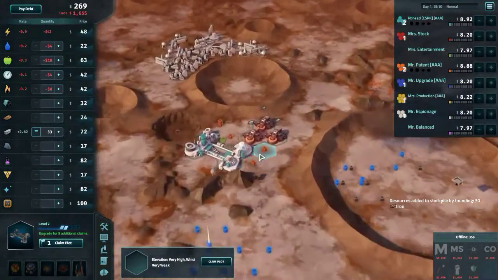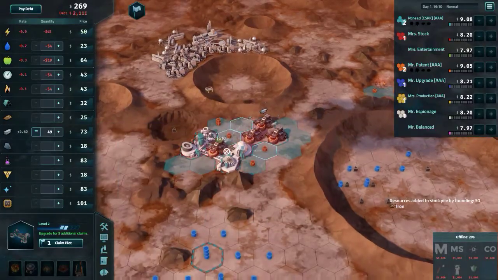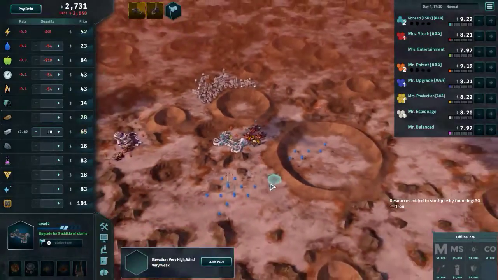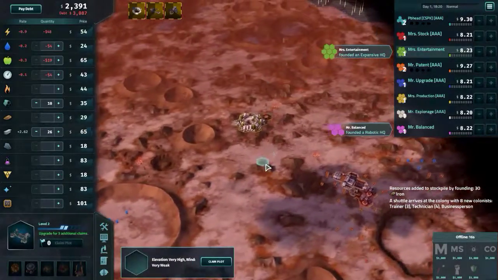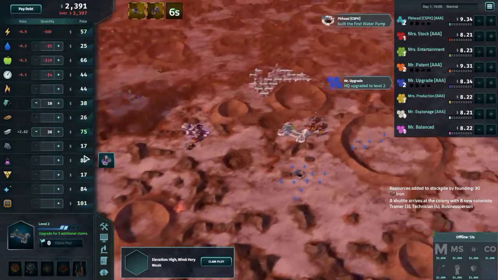Thank you. What are you doing? I don't know if I like it. Probably going for that one. Whatever. Steel mills. Yes, please. Because steel mills. So we still have some people who haven't even found it yet. Okay, everyone's down. Everyone's outed. Okay. Colony expanded.